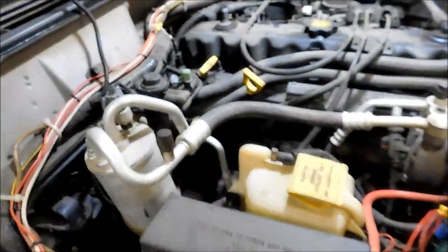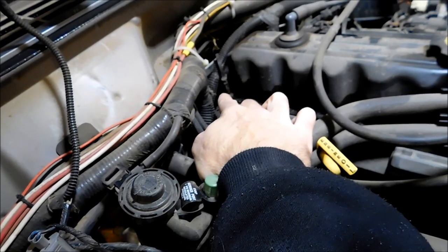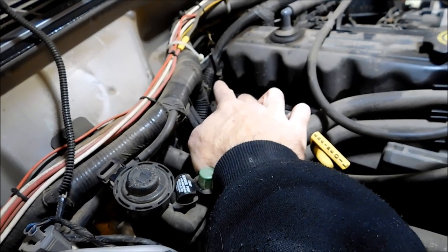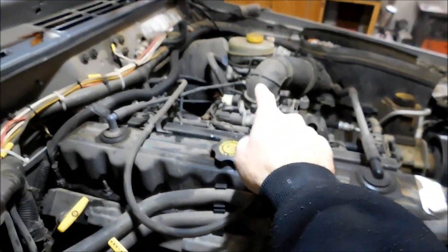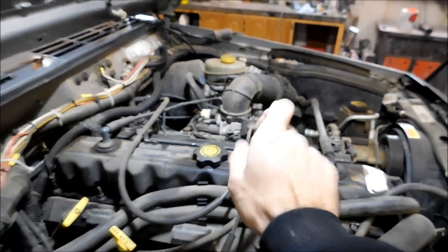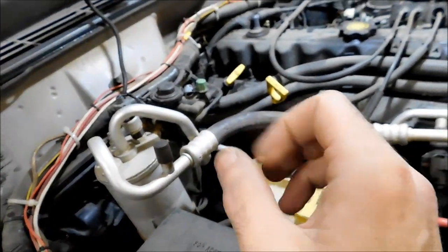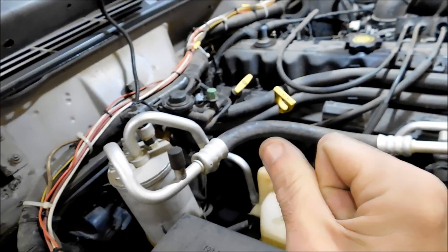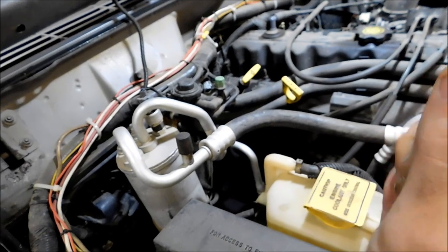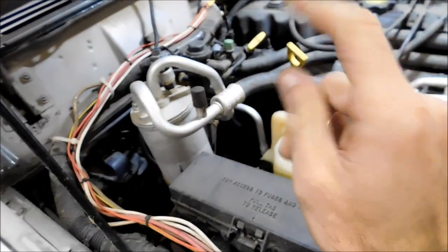So I did some research and I might have a crank position sensor issue, which is on the back of the bell housing. That sensor is tied into the ECU circuit, which is also tied into the throttle position sensor, which is also tied into the neutral safety switch. Now I have been having issues with the neutral safety switch previously. I haven't had issues recently with it, but just a mental note in the back of my head, I know it's part of the circuit.